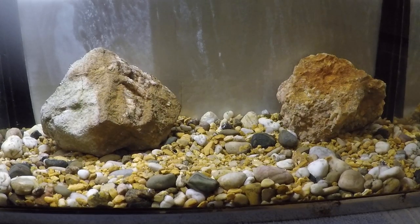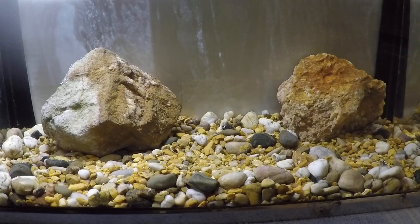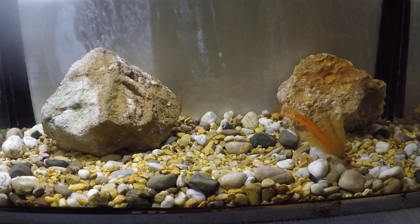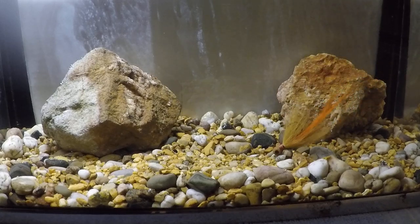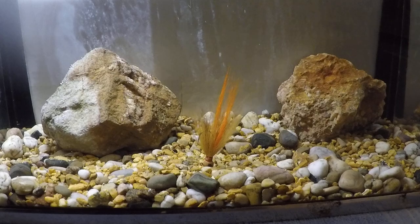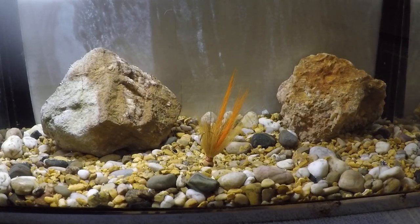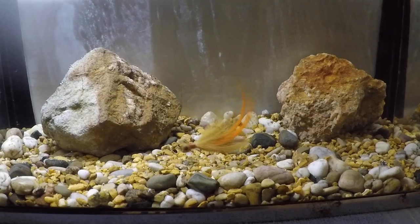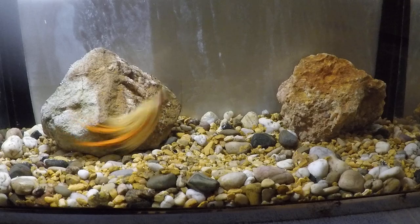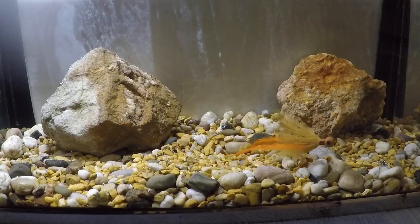The next one I wanted you guys to see is our Crawdtail hair jig — the one that we just did, the Bugtail. This is going to have a different look. You can see how that orange separates and stays. We made it a little longer, but when we tie it the way we did, you can see how it works in the water and how it affects the profile.